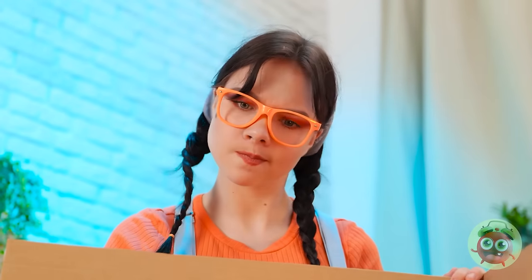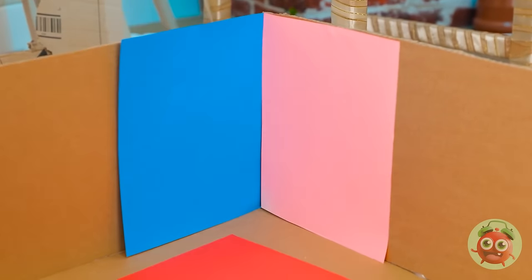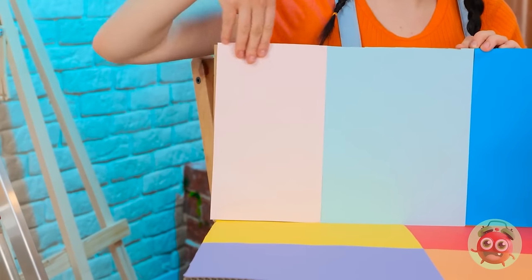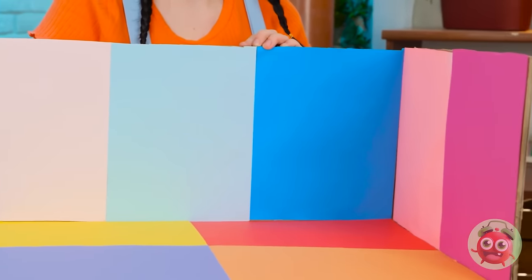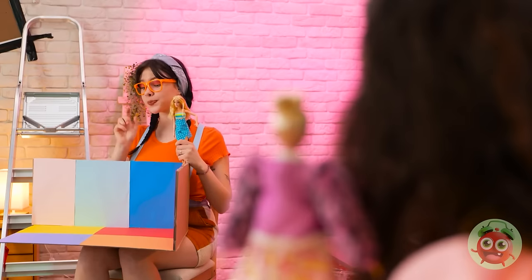Get this off me! What is this place? Ooh, look at this! I can use this for my doll's house. Where should I start? I want this to be perfect. I'll start by lining the walls of the box. I'm using sheets of colored paper. It's quick and easy. Wow, it's so colorful! What do you think? I know, you love it. I have an eye for design. What's wrong with Brittany? She started already? Yeah, I know. It's impressive. It's okay to be jealous.